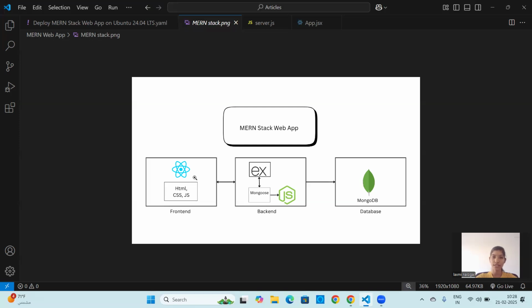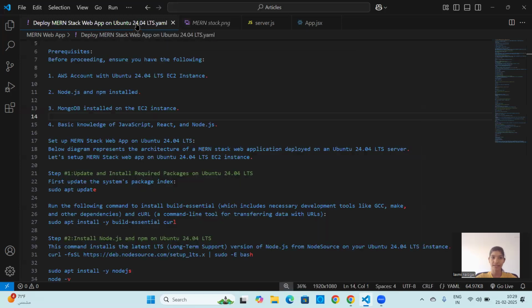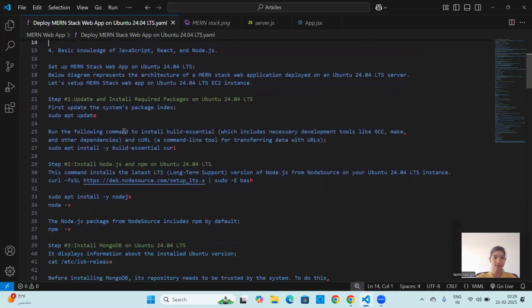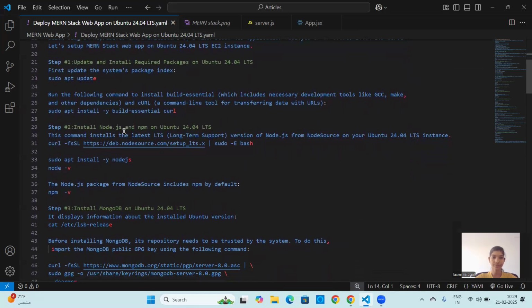With this setup in this lab, we build a real-time chat application from front end to back end. With this setup, our MERN application is fully functional on Ubuntu 24.04 LTS. It allows users to interact with a real-time system where messages and data are stored in MongoDB and we update the data from the front end. So let's start. We are doing the practical now with the step-by-step procedure.